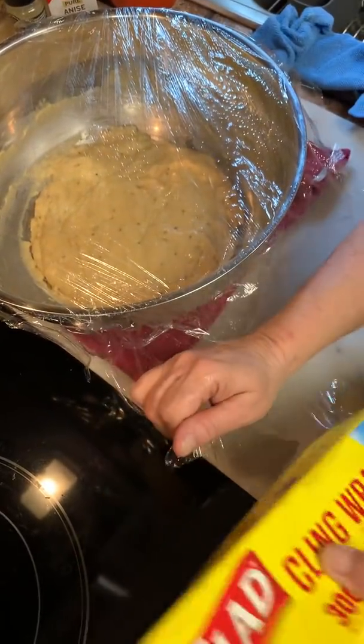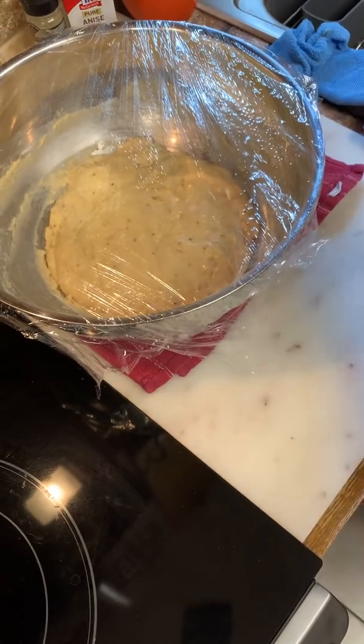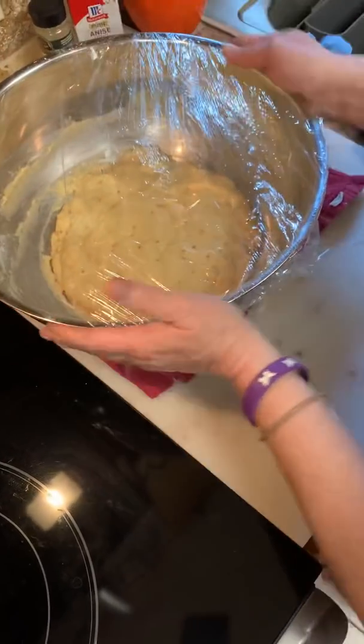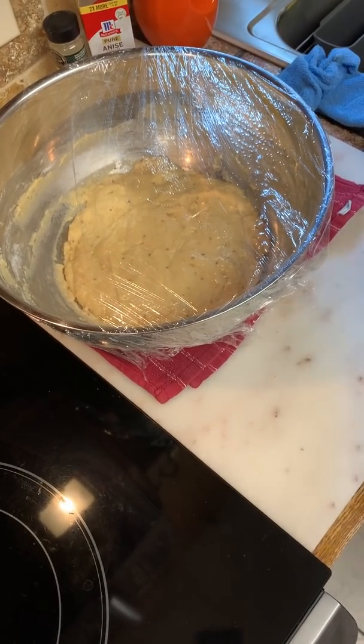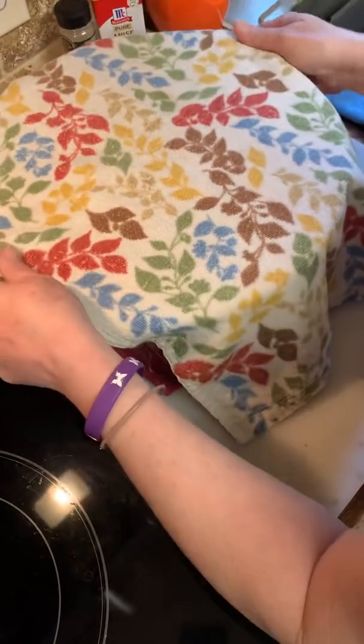If you have a large bowl that has a lid on it, that's great. I don't. But anyway, seal it up, and then you're going to get another towel, and you're going to put it right over the top, and you're going to let it rise for 2 hours.